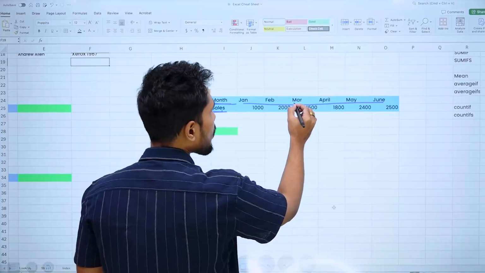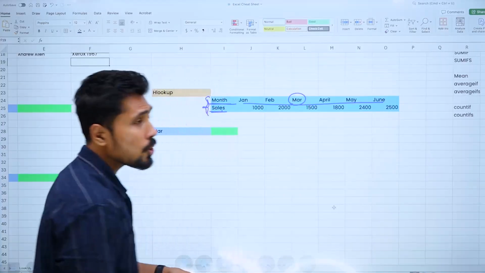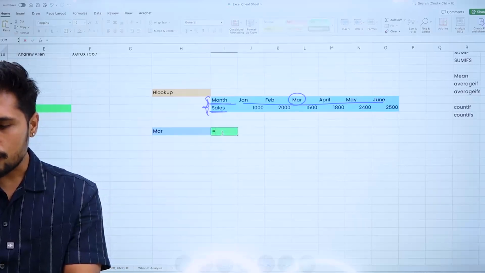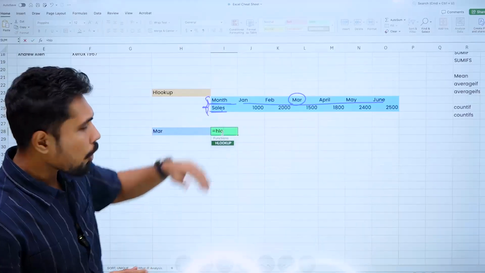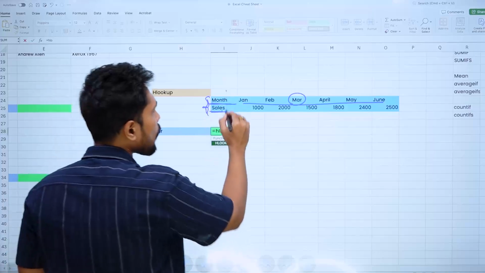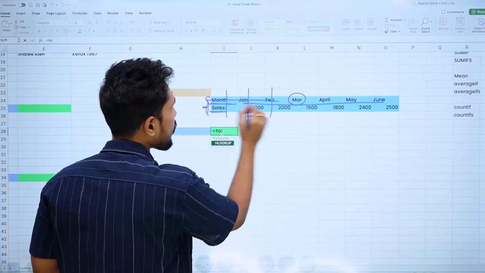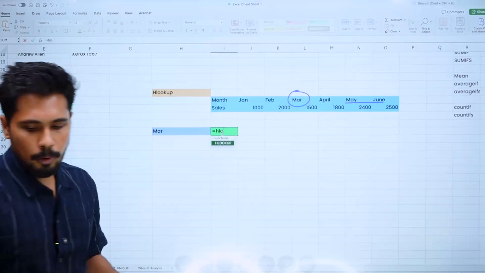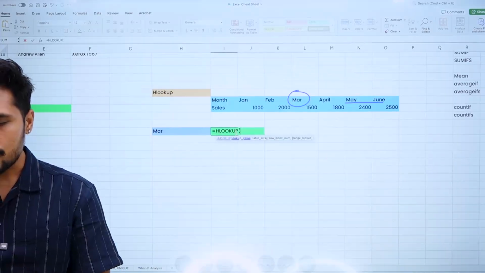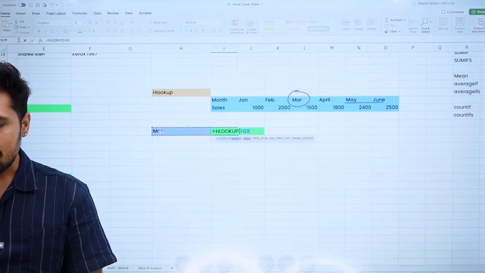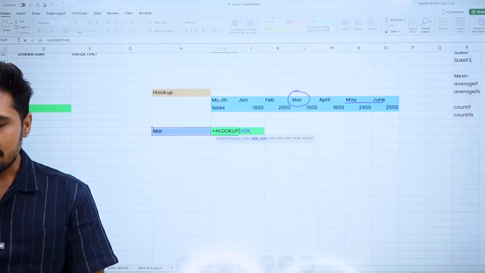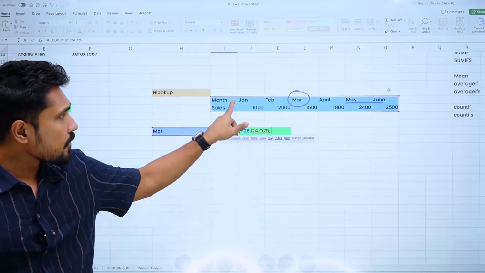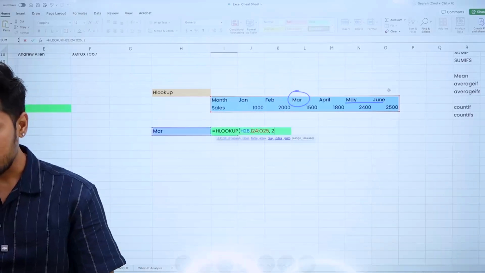Now I want to identify what the sales are in the month of March. If I want to identify the sales we made in March, I can simply write equals HLOOKUP. I want to look horizontally. My goal is not to look up column-wise, but to look up horizontally. For that reason, I'm going with the HLOOKUP operation. Lookup value: I need to look up March. And what is the table array? This is my table array. And the row number: this is first, and this is my second. I gave row number second.